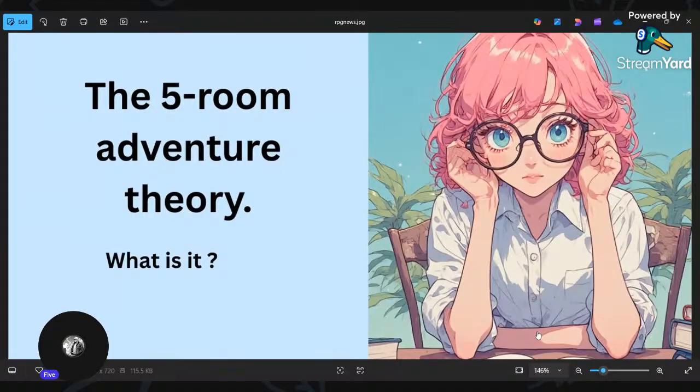So we're talking about the 5-room adventure theory. We've talked about this before and I'm sure we'll talk about it again. It's a cornerstone of adventure design. Some people have disproven it, but it's basically just general storytelling. Every adventure, every story can be broken down into these 5 scenes, and in the case of our hobby, every adventure can be broken down to 5 things. And then you just constantly repeat those 5 things in whatever order. But the basic framework is 5 things. Although technically, really, it's 6 things. But yes, it's the 5-room adventure theory.